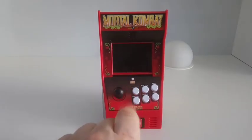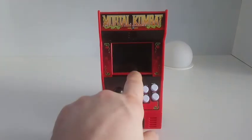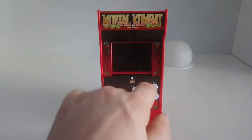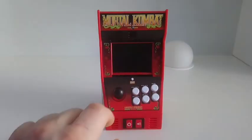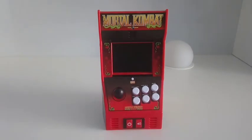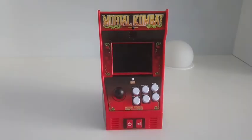Now, what they don't tell you, and if this is a saving on the part of the manufacturer, is that the start and both block buttons are connected. They all do the same thing. If you press the start button, it'll do exactly the same as when you press the block buttons. They're not separated on the circuit board, so it's not truly 6-button at all. And it's hampered by that, I believe.